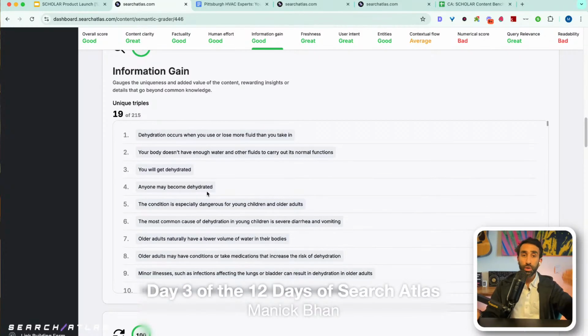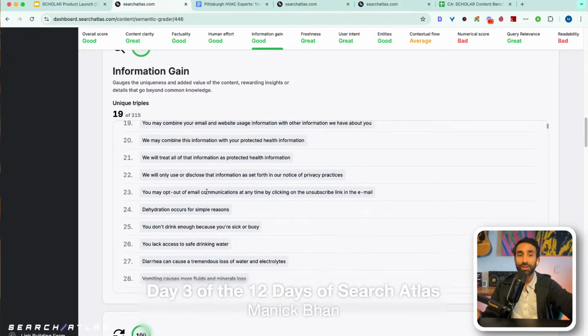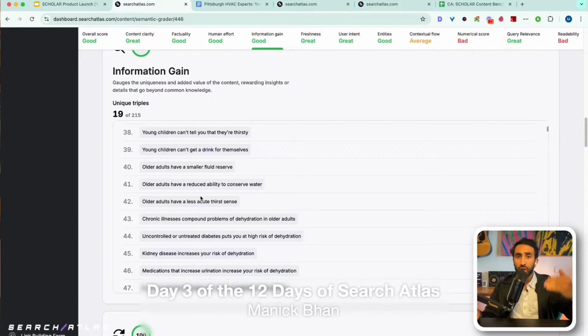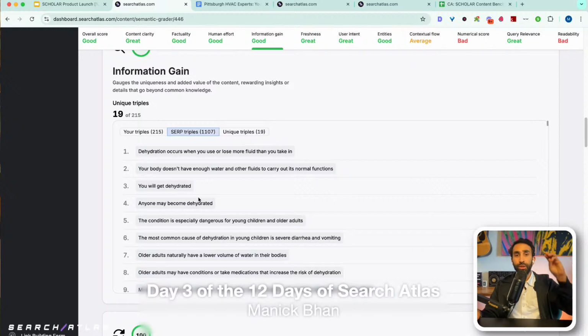Even if you're just taking the other triples that are already in the SERP results, and we analyze them for you here, where you can see all the facts, all the triples that the competitors, the other guys ranking in Google, have put out there, you want to make sure that on your domain you include these triples somewhere, either in this document or a different document. The more facts that we have on our domain, the more likely it is that Google will see us as a highly relevant, trusted source of knowledge for this particular knowledge domain. That is something we call knowledge-based trust.